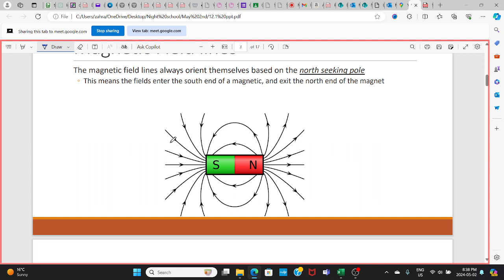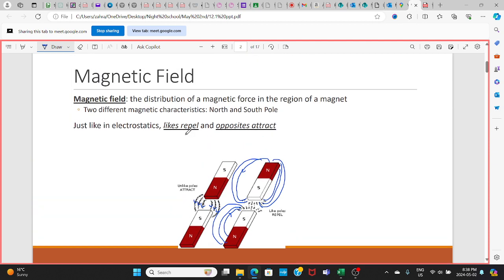But when you go away, the distance between the field lines increases. So comparing the distance between the fields here and the distance between the fields here. When you're close to the pole, the distance between each field is very small, means very intense, right? So have a very strong field here. As you go away from that magnet, the field becomes weaker as the distance between the fields increases. I'm gonna go with simplify that.